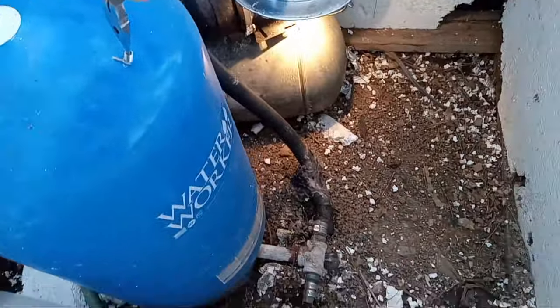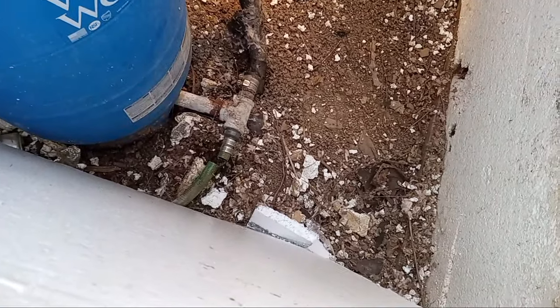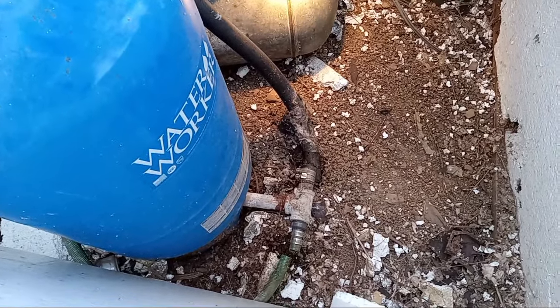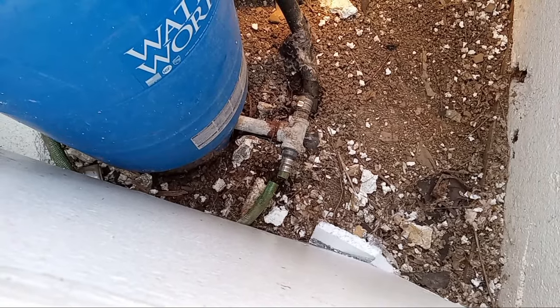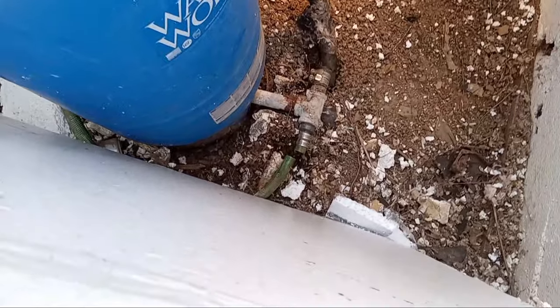I don't have my new camera yet but I'm draining this tank. It seems the only way to do that is hold the pressure or the air valve in, and then it drains — as soon as you let up it stops. This was a mess in here and it still is. What I want to do by the end of the day is replace this tank. You can see that valve down there — all it is is straight pipe, there's no pressure relief valve, there's no water release valve.